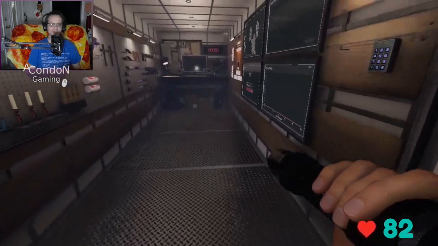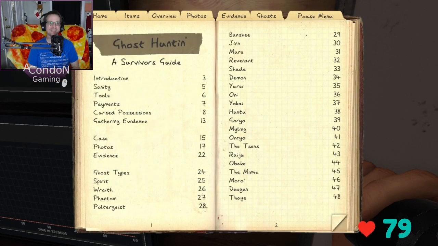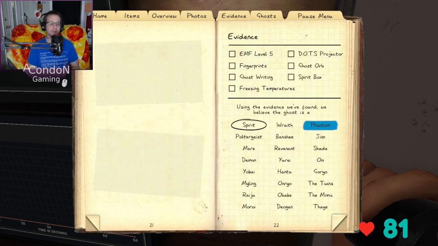I don't like prison. I wouldn't mind it with two people. I don't like prison. Let's see.